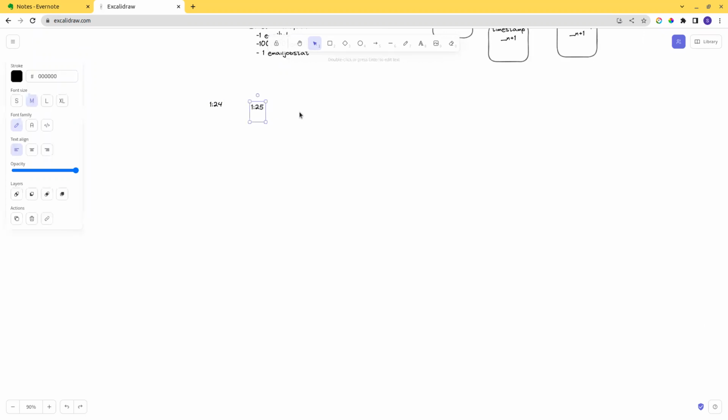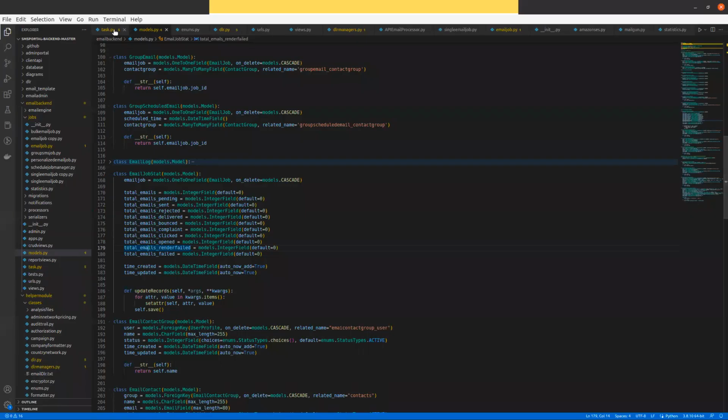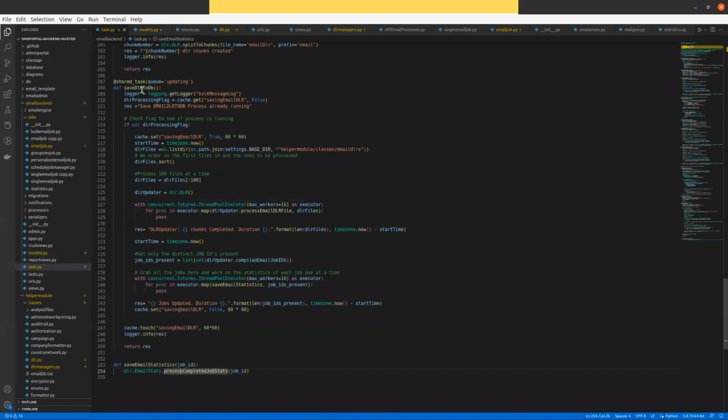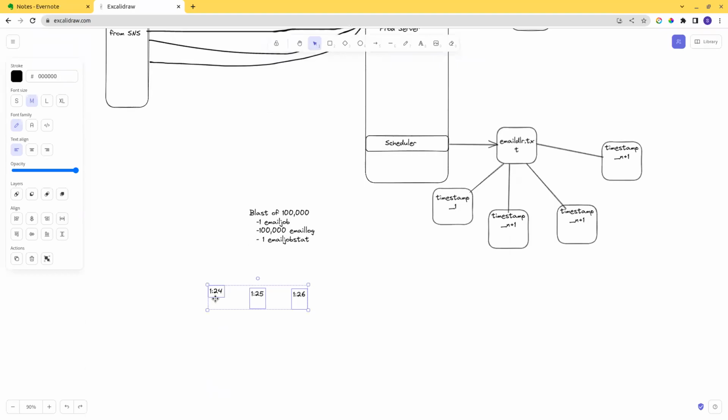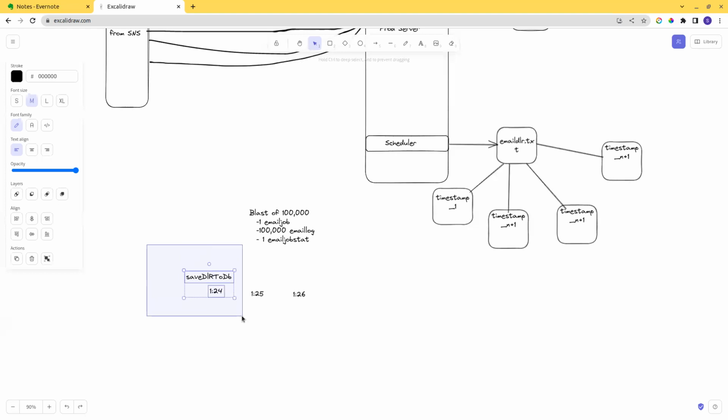And then it's run again at 1:26 because we've spaced it out minute per minute. Great. So let me get the actual name for the job. It's called Save DLR to DB. So the name of the task itself is called Save DLR to DB, and it runs every minute. So we have this running this minute, this minute, and this minute. So if it's all good and Jesus loves us, this will run every minute.